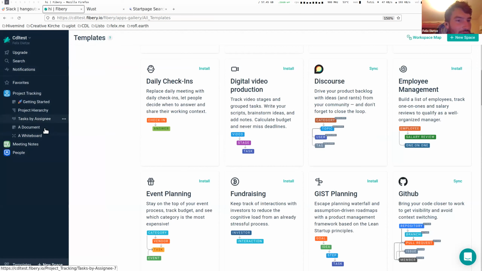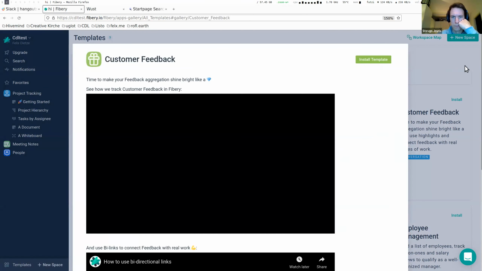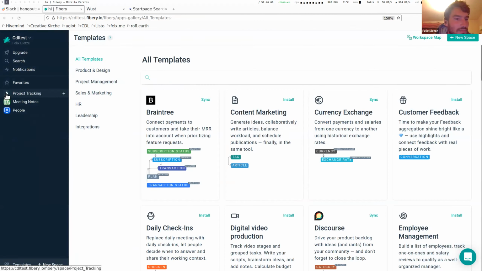Okay, I guess I have to look at templates, but I don't want to sync it. Templates in space.